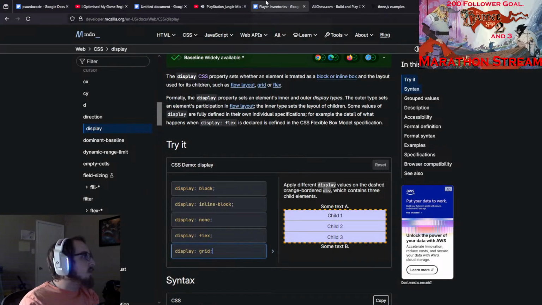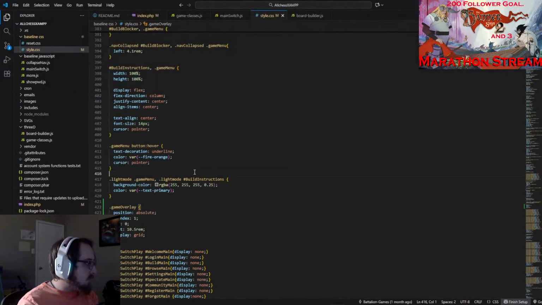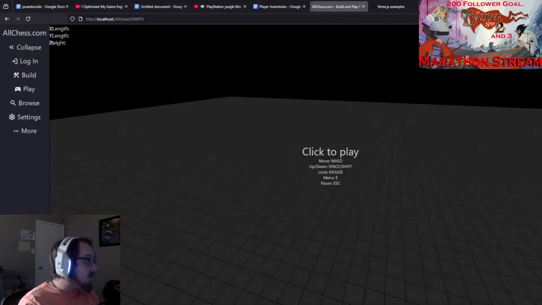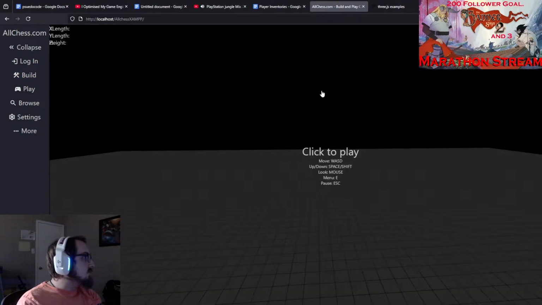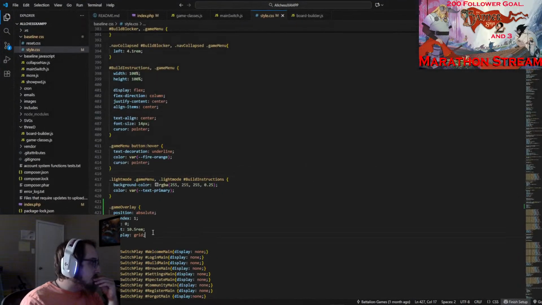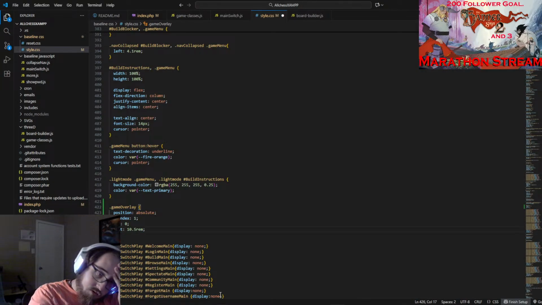I want the X, Y, and Z and the X length and height to be separated. Did I save? Control S, Control F5, build. That changed nothing, or at least it changed nothing on its own.